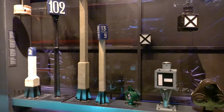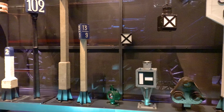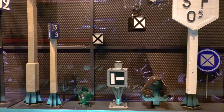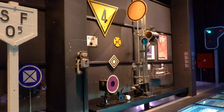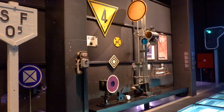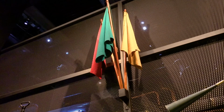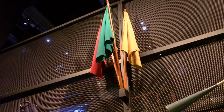And because of that too, well, the railroad tracks were long and they needed to have switches because the train tracks were going through different places all over the country and the continent of Europe and other places of the world. So they had to come up with many different signs and many different types of ways to make the rails and the trains function very smoothly. But it is really amazing to be able to see all of this piece of history right here in one place.